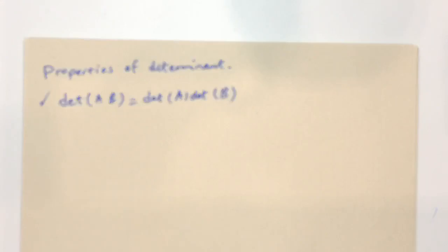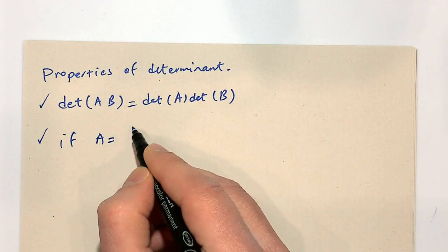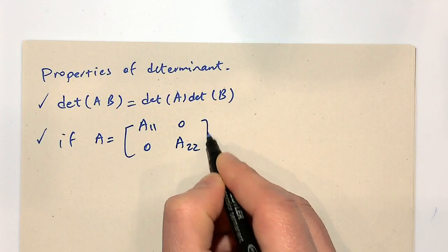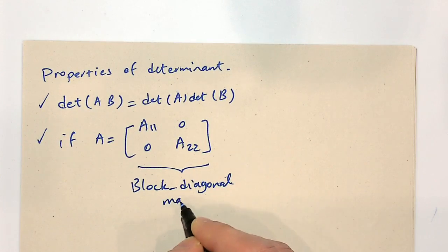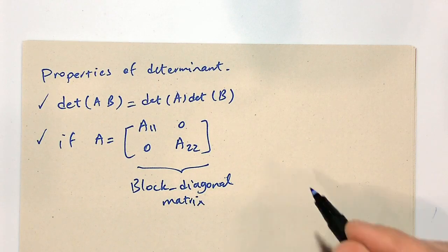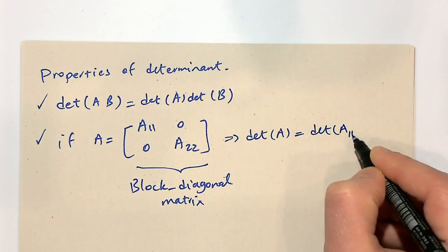So it's property one. The second property is that if we have a block diagonal matrix, which means that A11 and A22 can be matrices themselves, then the determinant of A is going to be equal to the product of the determinants of the blocks.